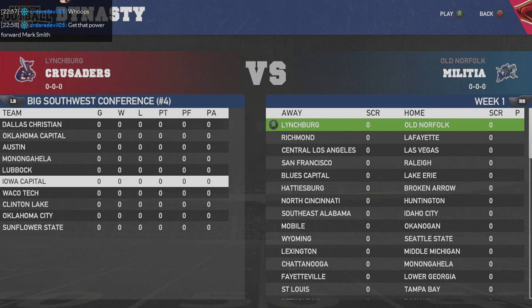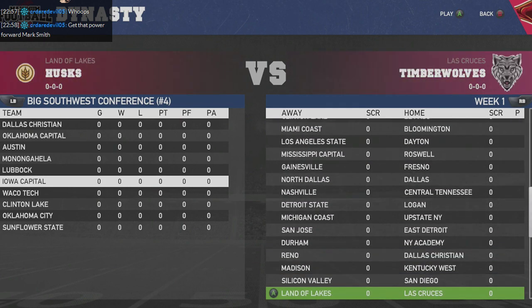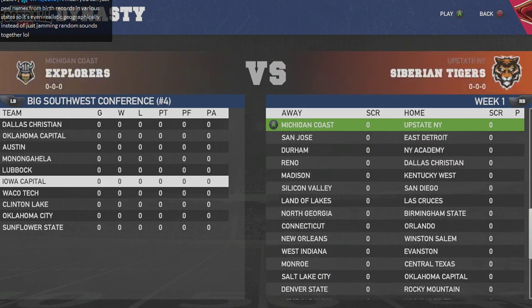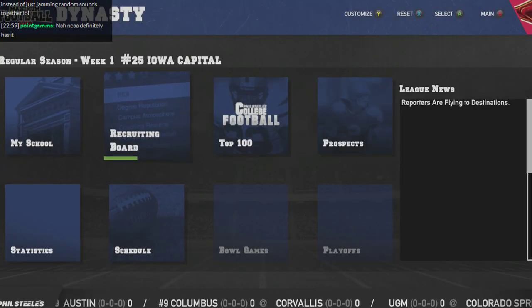All right, let's take a look at the schedule. Oh yeah, that's right. We have a bye week 1. I was at first kind of afraid that they were going to make me look through the entire week to try to find my game, but they'll always put it up top. One issue I have, it is amazingly slow to get through the games, and you'll see that once I'm done recruiting.